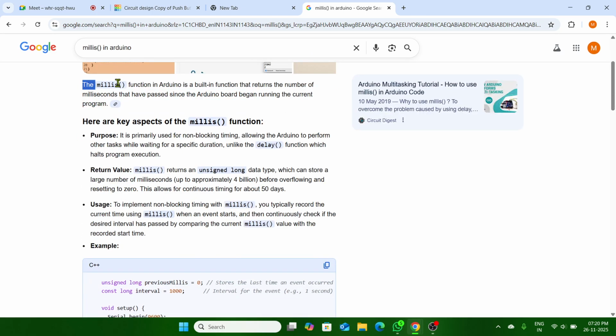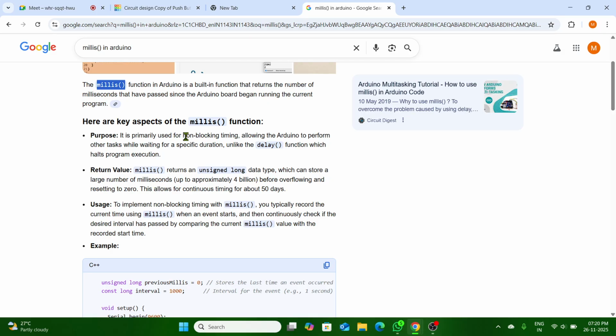The millis function in Arduino is a built-in function that returns the number of milliseconds that have passed since the Arduino board began. Yes, millis represents milliseconds as you said, but what it is actually representing is that whenever your Arduino is started, at that time it continuously starts counting, like 1, 2, 3, 4, 5, 6, 7.